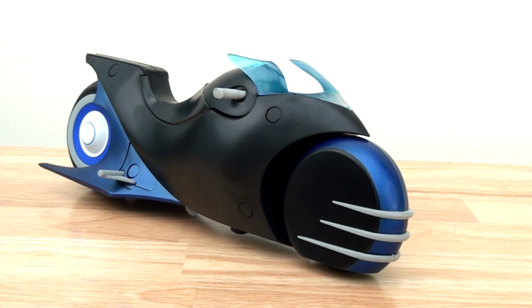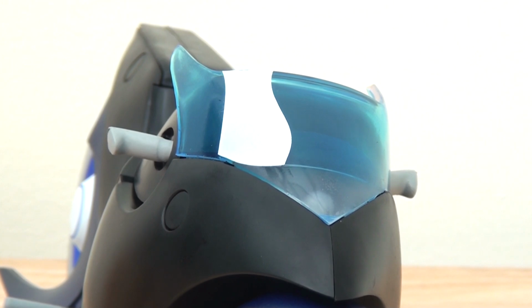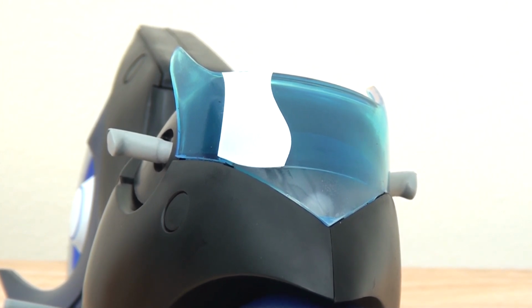That doesn't happen here, but nevertheless, you can pose this in different positions and you can make it move in different ways. The other thing to mention is that on the windscreen we actually have a little bit of cell shading, and this looks pretty good. It gives it a little bit more visual interest, but other than that, it's quite minimalist.